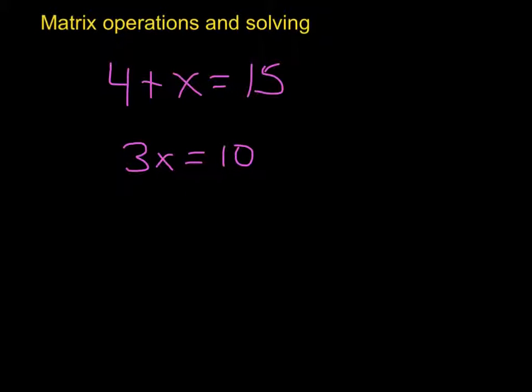So just like with real numbers, matrices have operations that we can do. We can add and subtract matrices, which you already know how to do. We can multiply them. Division is a little weird. Instead of dividing, what we do is multiply by the inverse, and we'll get to that.